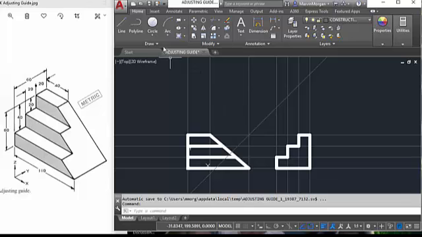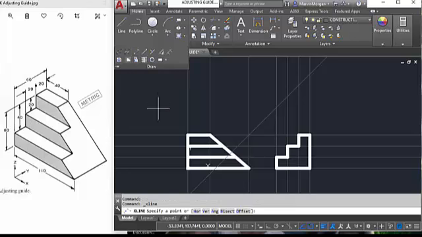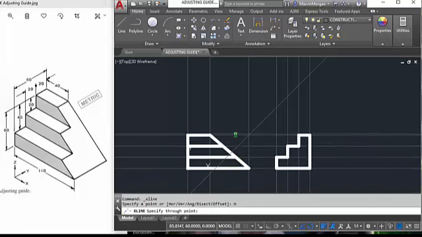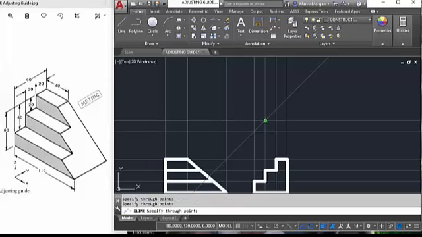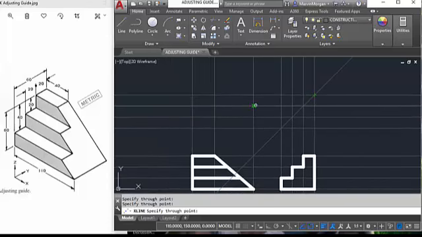At this time, I'm going to go back to my construction line command. This time prepare a horizontal style, and using my mouse I'm going to follow my construction line that I just created, the miter line, and click at every intersection that involves my right side view. And I'll press enter to end that command.